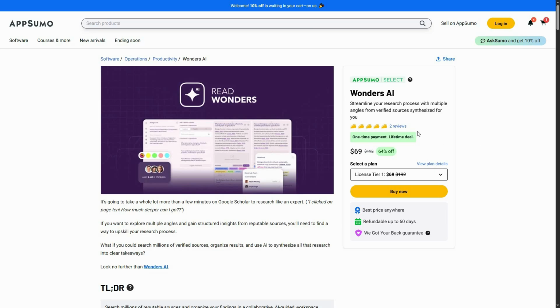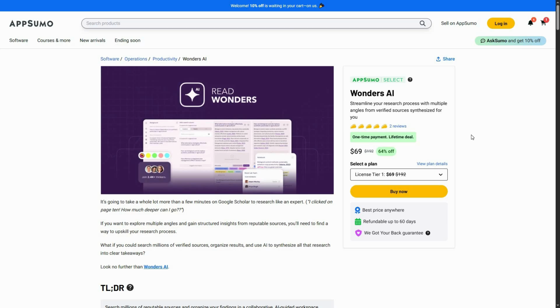I am back with another review and today I am going to review Wonders AI. Wonders AI is a tool that lets you conduct various researches, but the research process on this tool is very different from other ones. You can research from different angles on Wonders AI. For example, all you have to do is provide a topic and then you can research from different angles. By that I mean you can add various specific questions and various keywords in order to focus the research on those keywords.